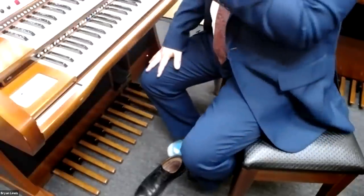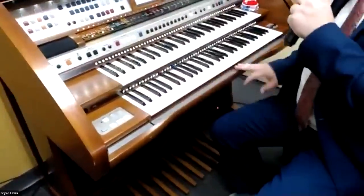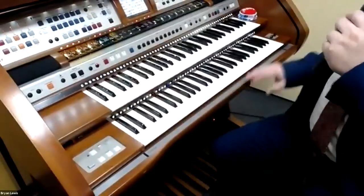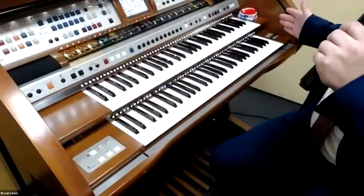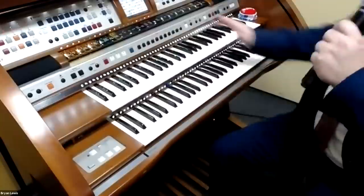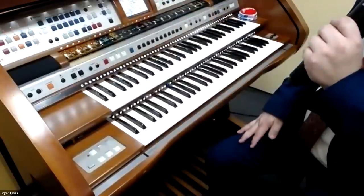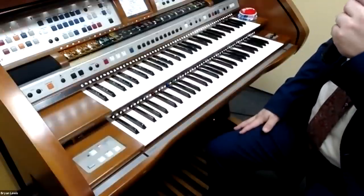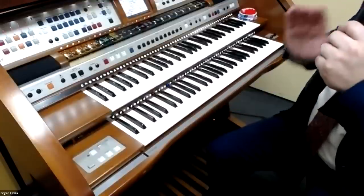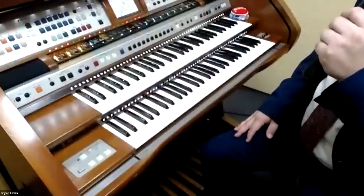Let's move on. The touch bar. Right here, you have what's called a touch bar. I don't have a touch bar. Well, then you use your kick switch. But if you have a touch bar, this instrument has one because it's a smaller instrument. But if you have two, it has a split. Left touch bar, right touch bar. And in your screen, you have an option on feature page 9, for the touch bar. But by default, the left touch bar is your glide. So here we go, using the touch bar.